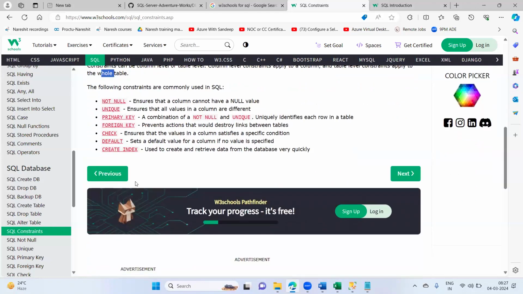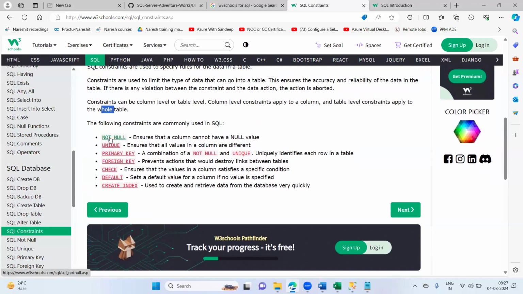The variety of different constraints we have is: not null constraint, unique constraint, primary key constraint, foreign key constraint, check constraint, default constraint, and create index. Multiple constraints we have, and every constraint has a unique functionality.